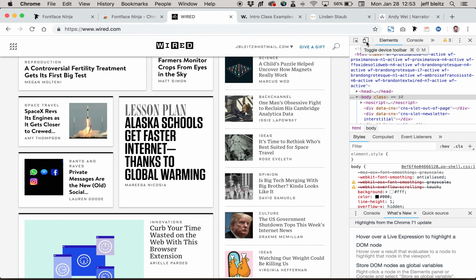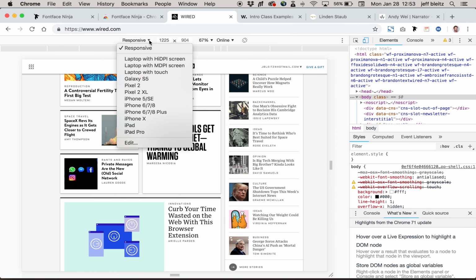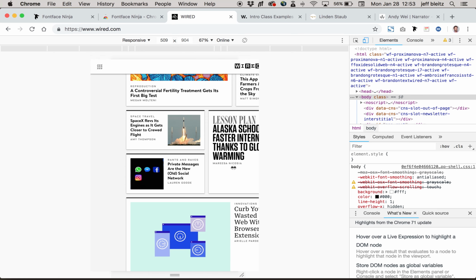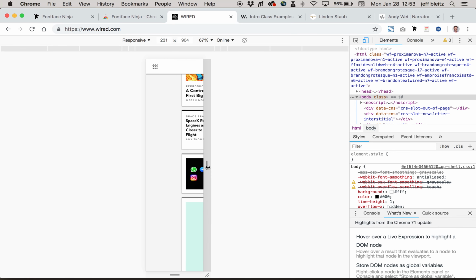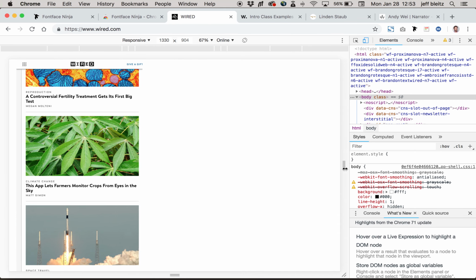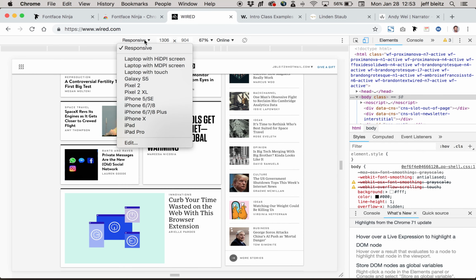But if I click on this toggle device toolbar button, now I get a different selection of views. Possibly by default you might see Responsive. I've modified my screen here, but responsive means I can shrink the view down and see, okay, what does it look like on a phone? It might reflow itself, there we go. Or what happens if I make it bigger? There are also some preset sizes. So if I want to see what this would look like, say, on an iPhone, I can choose that.